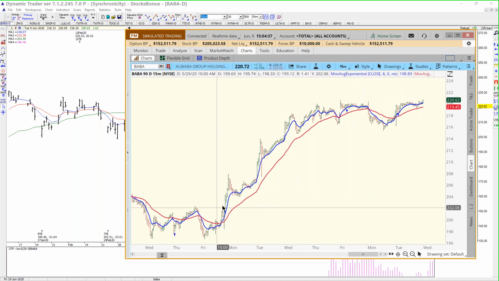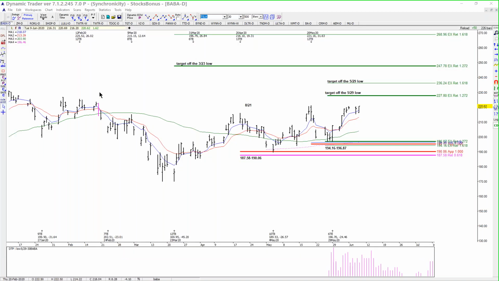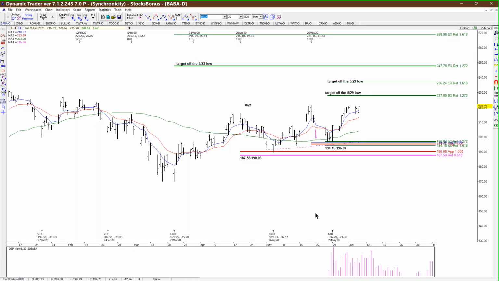Oh yeah, here. So this is just painting an arrow when there is some crossover here. Okay, I'm not sure, I have to go back and look at this, but you want to use the 834. At least that's what I use. If you want to use something else, because you can use other combos, the only thing I would suggest is to test it first just to make sure that it doesn't stop you out that much, and just make sure that it works along with what we're doing here. So that's one thing.